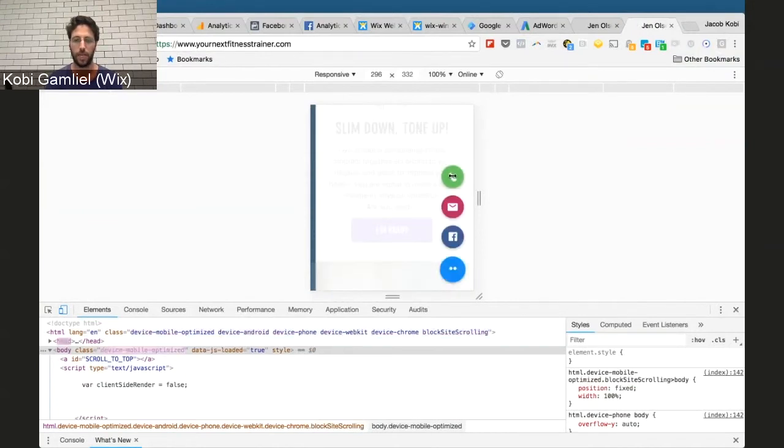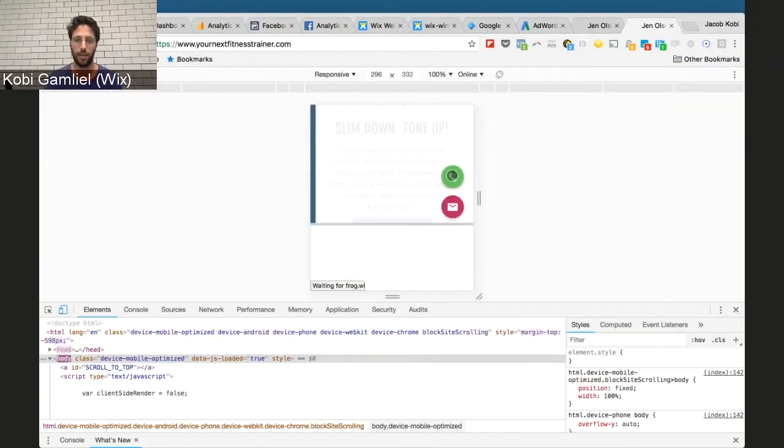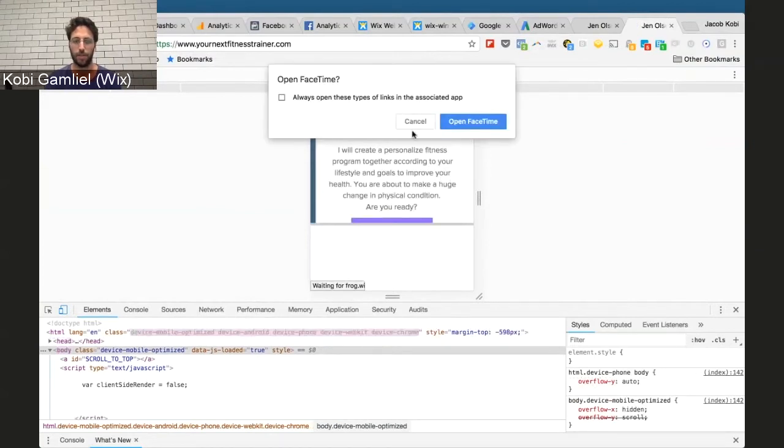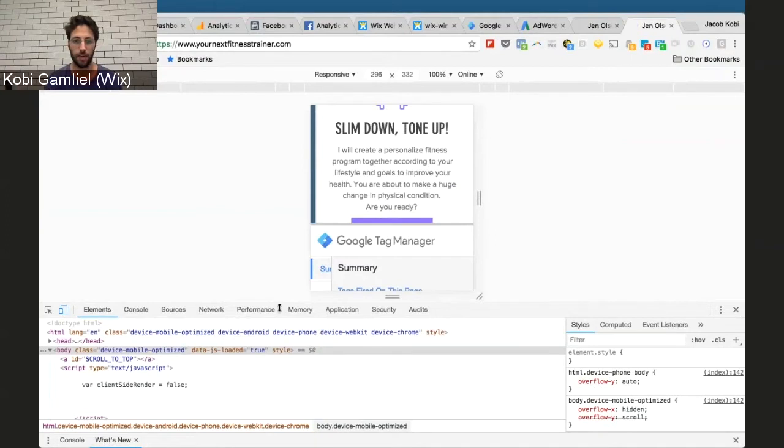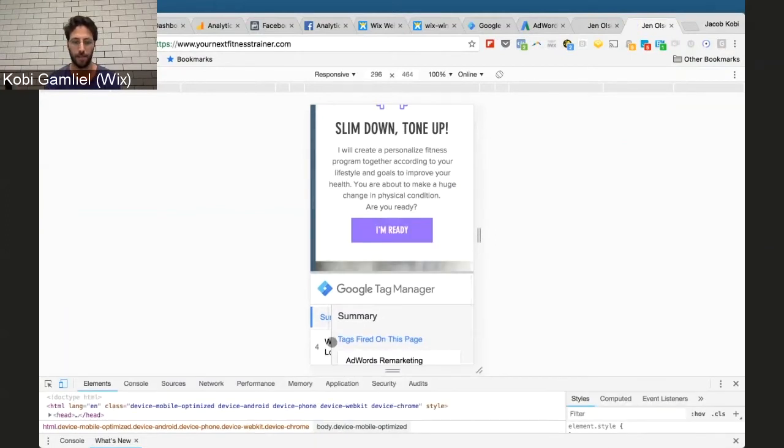And you can see this is my click to call button. So let's click on it just to see, and then my browser prompts me to make a call. I'm not going to make the call right now. I just want Google Tag Manager to record my click so I can see how to define my trigger. Now I can go back to the normal view.